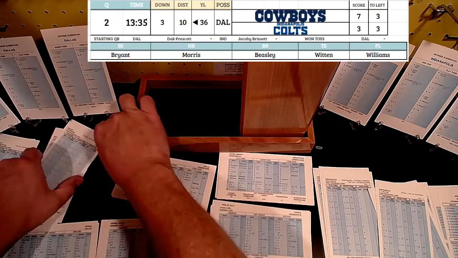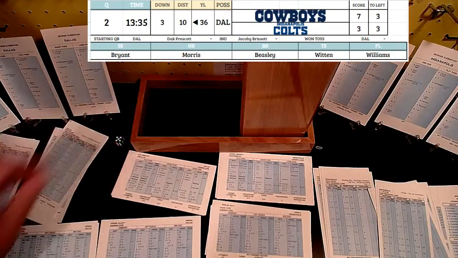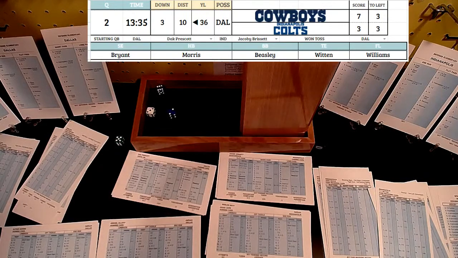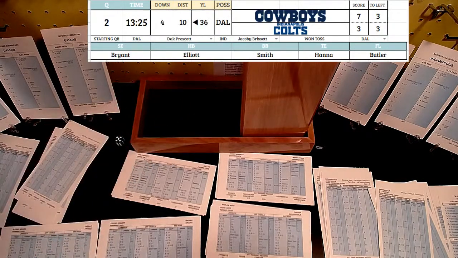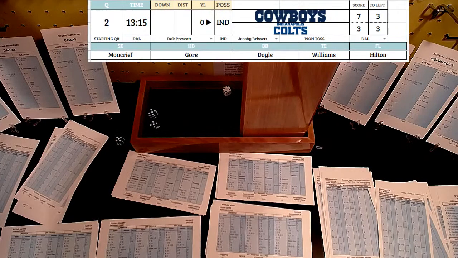3rd down and 10. They're going to go with a short pass to Jason Witten, probably future Hall of Fame tight end here. Guessed right, but this is a short pass. 8. That is incomplete. So 3 in a row after the first completion to Williams, and they're going to have to punt. So out to punt will be Chris Jones. And that's a short punt, 39 yards.